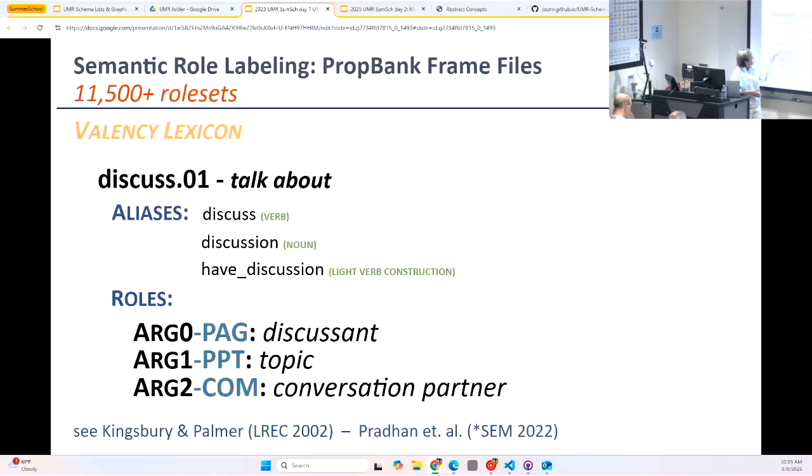The reason that PropBank uses numbered arguments is because you are still splitting the difference between the syntactic, the grammatical role, and the semantic role. So the entity that is the subject in active constructions is almost always the first numbered argument. So the agent is usually first. If it's a property, the thing that has the property is probably first. But there's not a specific semantic role that is tied to this number. I think Arg0 is the only one that is pretty tied to actor or agent. But the other ones can really be anything.